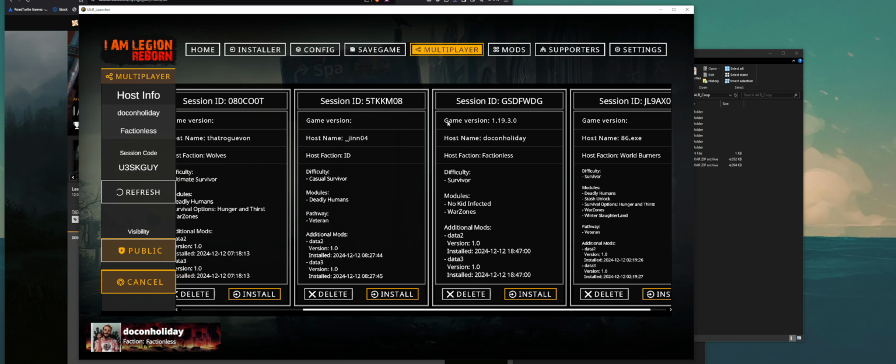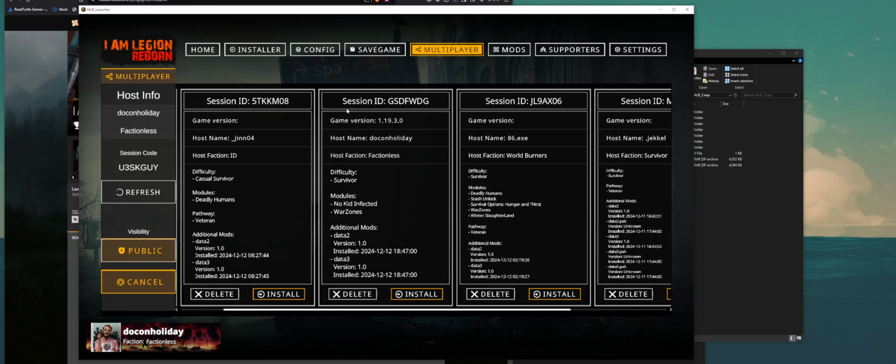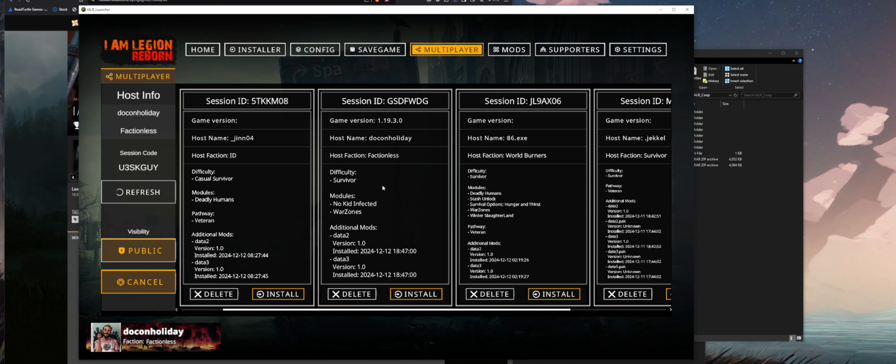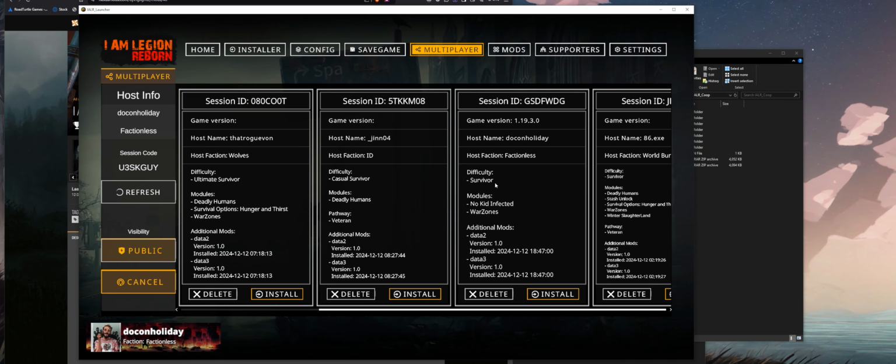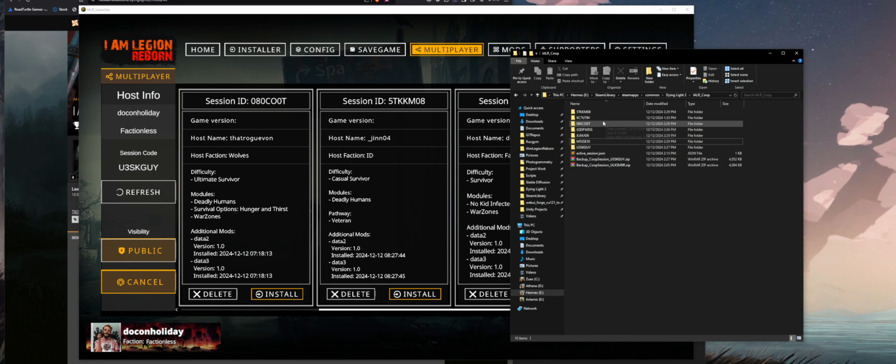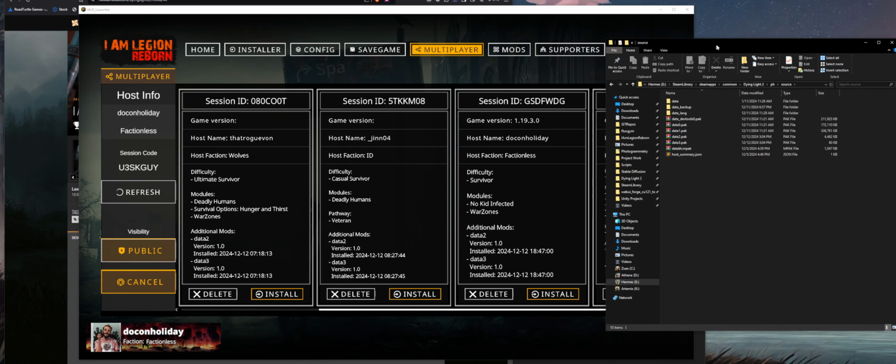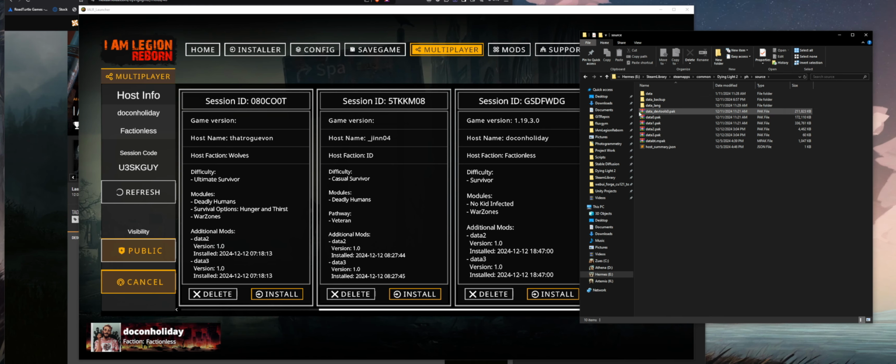Again, for the newer file types, if you've just hosted a new session, it will now include the game version. This won't stop you from validating your files against them. It's just basically going to have to dig a little deeper to make sure it's a true match. So let me show you an example of this. Basically what this is doing is allowing you to hot swap between these sessions. So over here, we have the installed files that I've set up. I've now created a way that you can essentially add as many pack files as you want, up to that 7 limit.